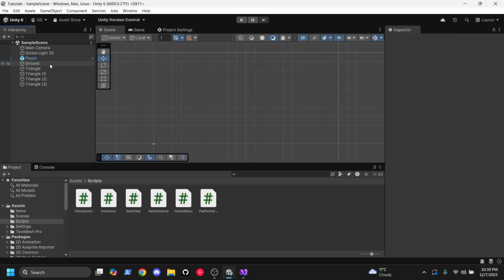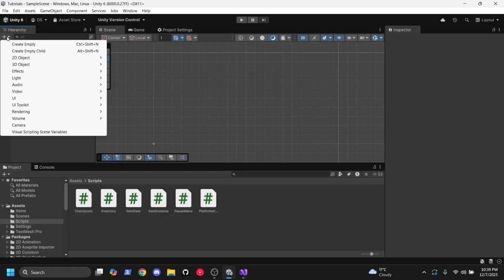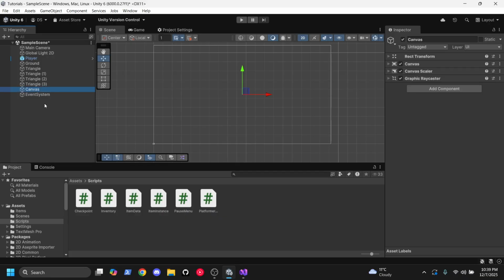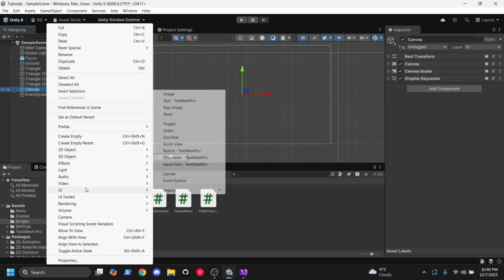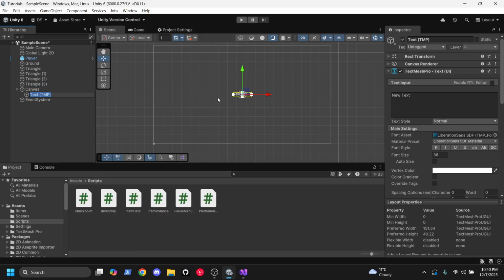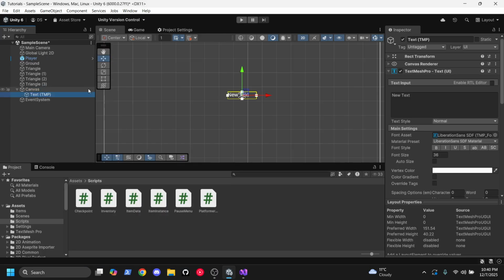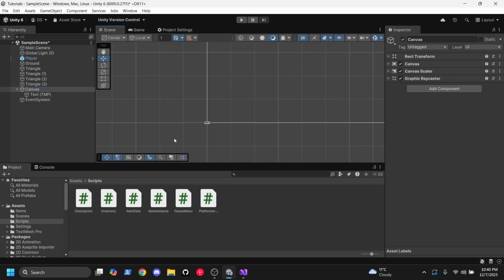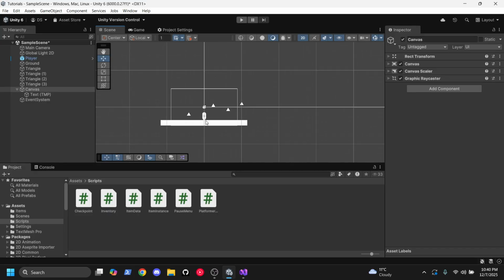A canvas is the parent of all UI objects. And what that means is that everything you do in a UI is relative to the canvas. For example, if I were to create a UI canvas here, and then create a UI TextMeshPro here, if I double click the canvas, it takes me to this giant rectangle, which is much bigger to my game than my game's camera.